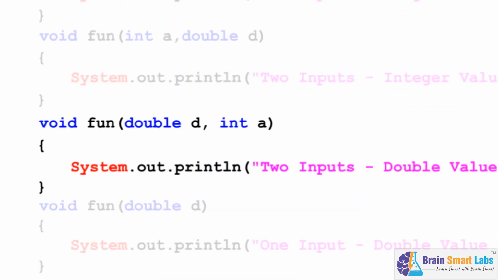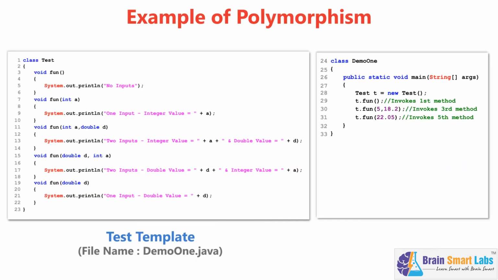If you closely notice, the below method also contains the same input parameters but with a different order. But the JVM did not invoke this method because the signature did not match with the below method what you can see here. This principle can be applied to another example over here.